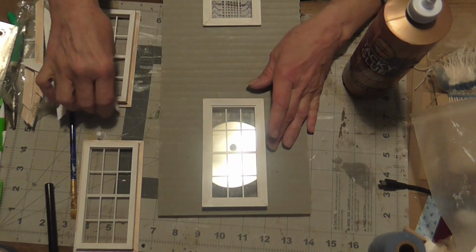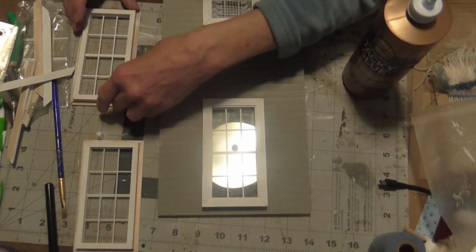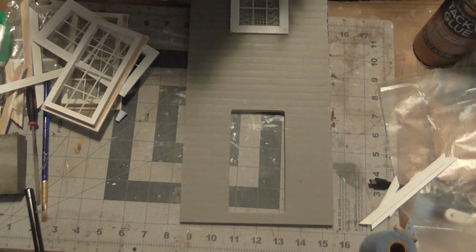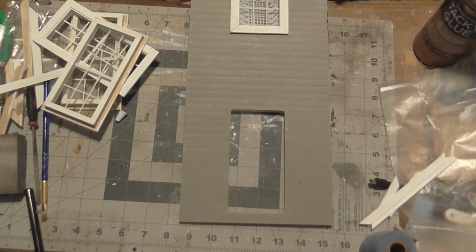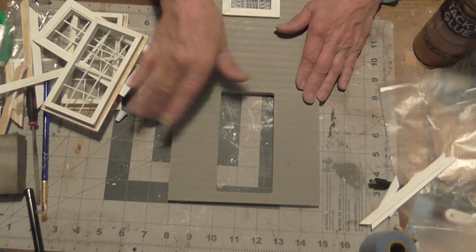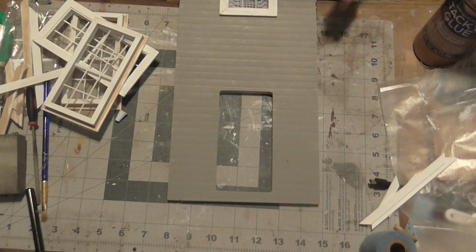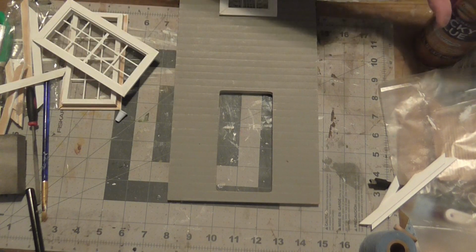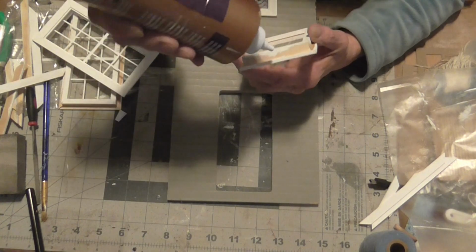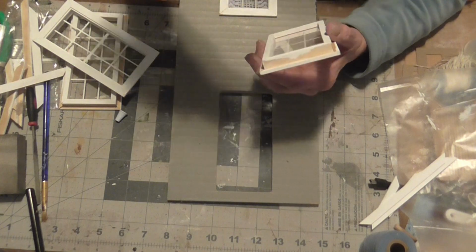But yeah, I did get it sanded, and I got a nice tight fit there. As you can see, it wasn't fitting at that point. So I went and I sanded, and I'm just clearing off any excess sawdust. And I'll tell you what, even though I didn't take very much off, it felt like I was sanding forever. I am not a fan.